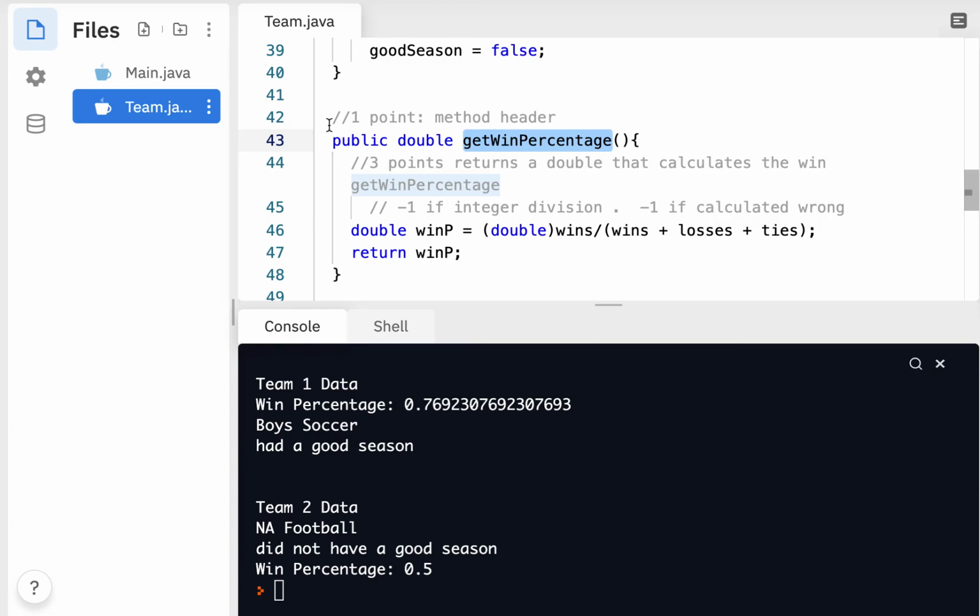And this was 1 point for the method header and 3 points for calculating win percentage correctly. And what that means is that you avoided integer division. Okay, you have to cast that. That might have been a review. And then you take the wins divided by the total number of competitions, and then you need to return that. Now, that would need to be a double. That's why my method header says double right up there.